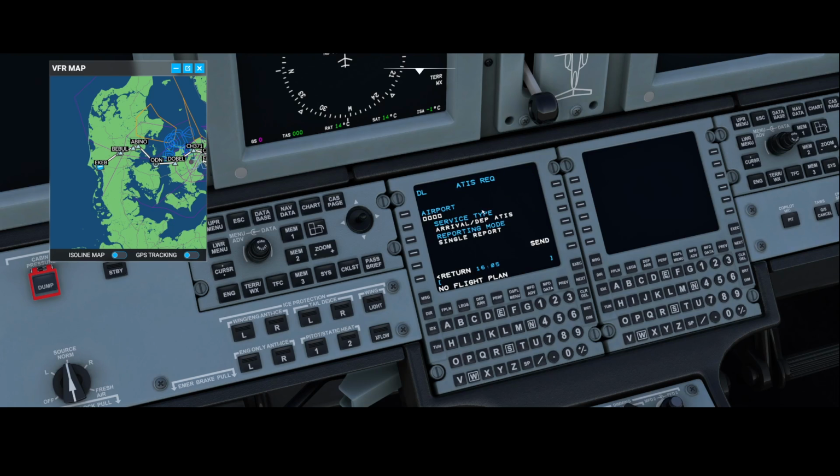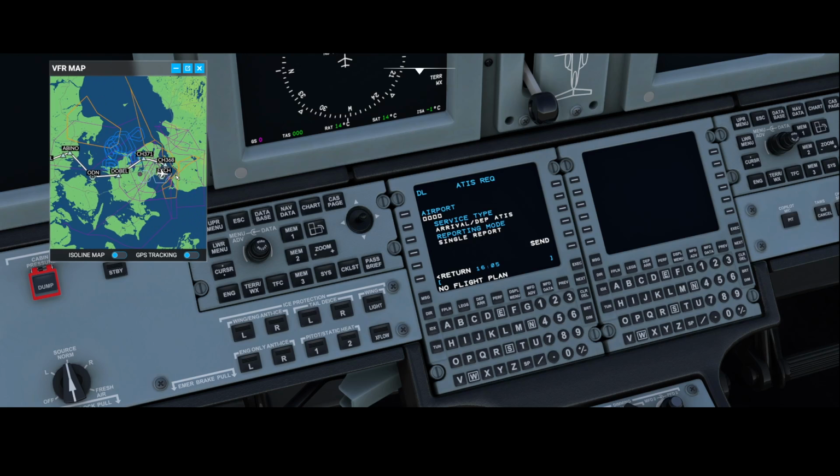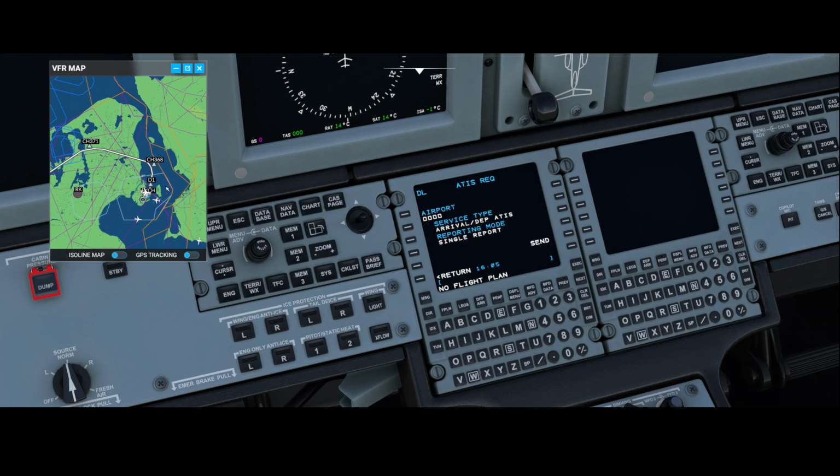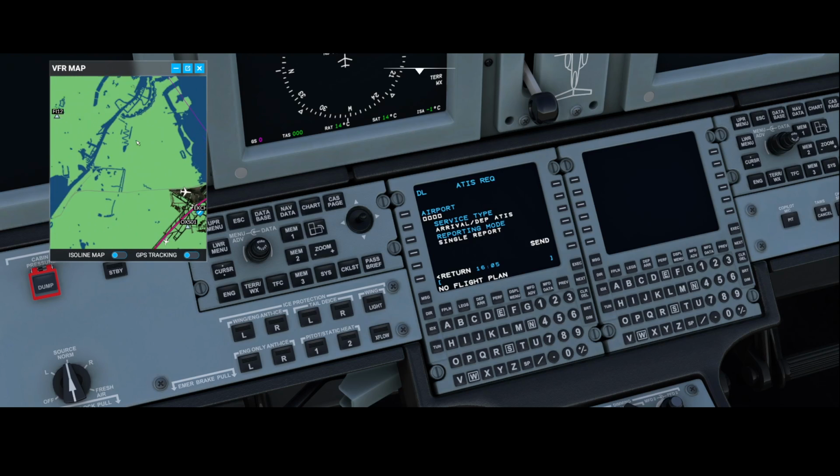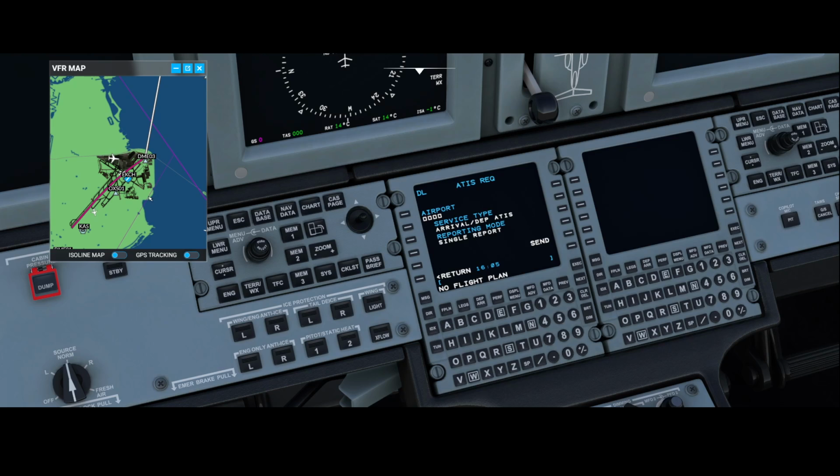The ATIS, this is called the digital ATIS. It does not work for all the airports as far as I found out. So let's try it. We're gonna push in Echo Kilo Charlie Hotel, and that's what we're gonna add here.